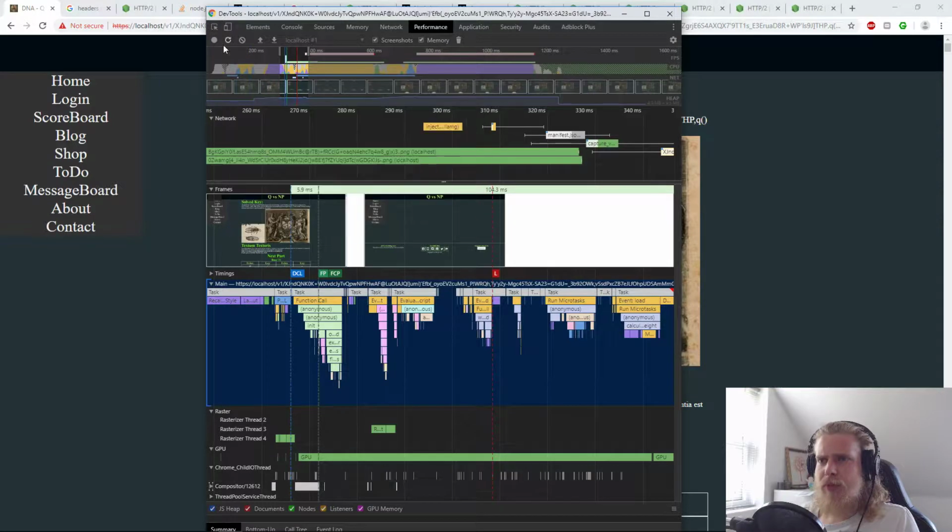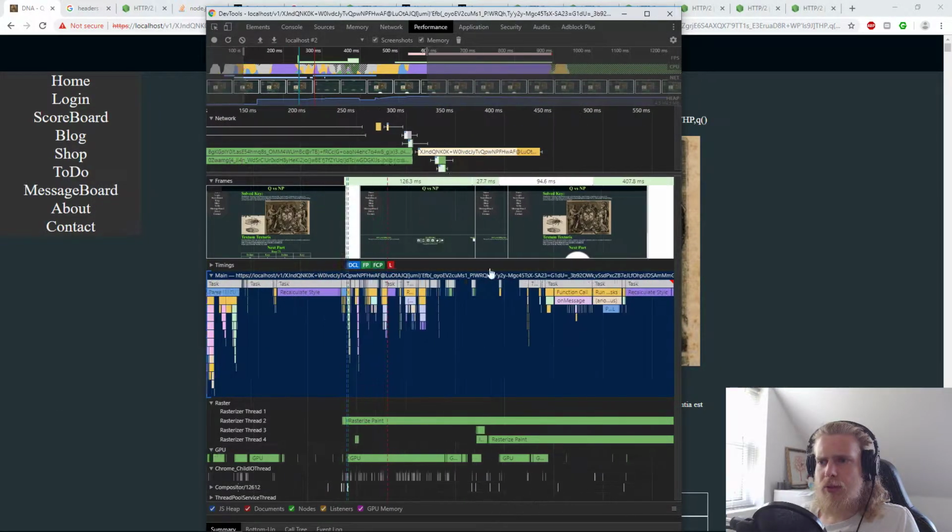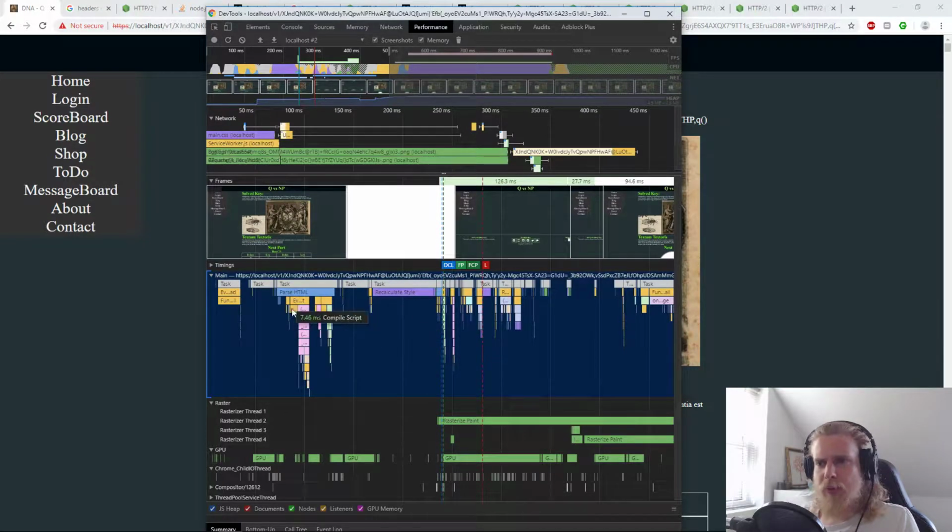But I don't know why the first load is so late. Usually the first load is before. I don't even know what is all this. Webpack require. But I'm not using Webpack, if that's a thing.